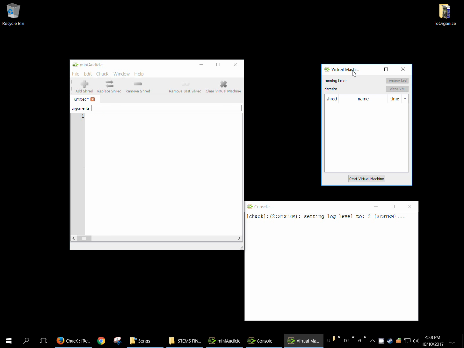In here, it will put any of your source code in a protected environment to allow you to manage it and whatnot. The last window is going to be the console, and here you'll see any of the information from the environment come out, and you can tell it to output things if you're curious about what's happening behind the scenes, or if there's a problem trying to run your code, it'll let you know here. It'll complain about your code, whether it's a syntax error or whatnot.